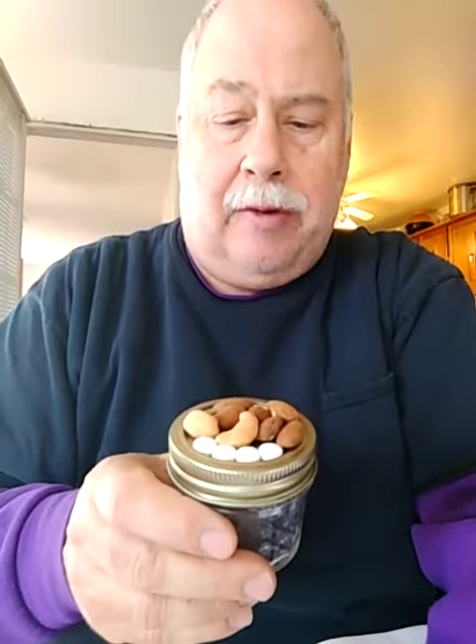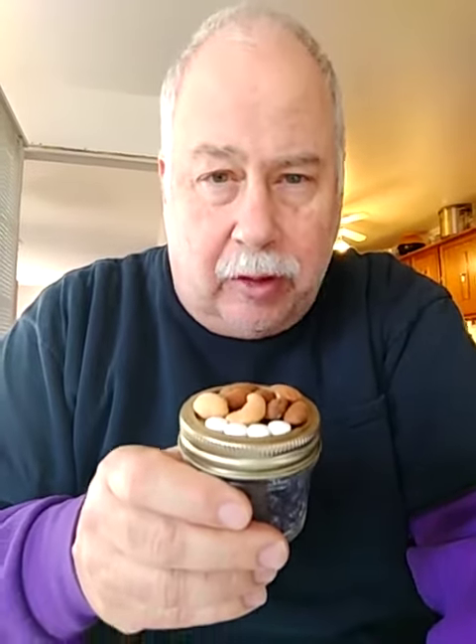I'm going to show you how to take aspirin. It's very hard for aspirin to hurt you, but it can hurt the lining of your stomach. But there's a way where you can be completely free from any harm — if you chew it all up, it won't lay against the lining of your stomach. So here we've got four aspirin; I'm only going to take two of them, but I also have six almond nuts and two cashews. About six nuts is all you need for two aspirins.